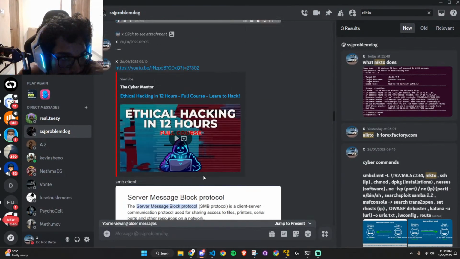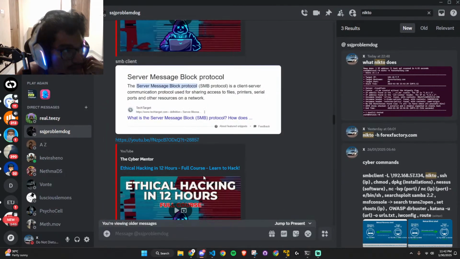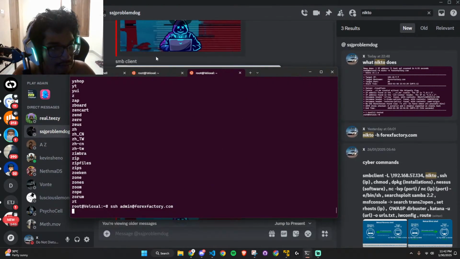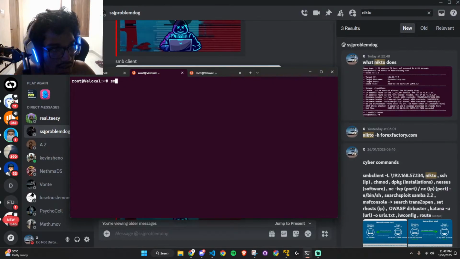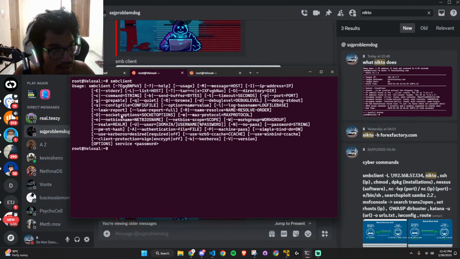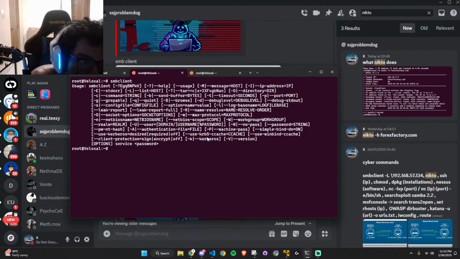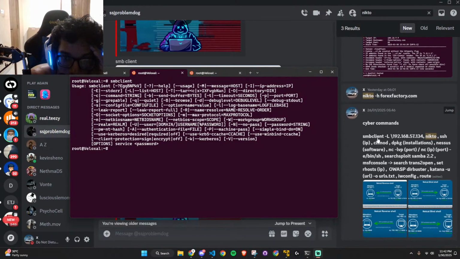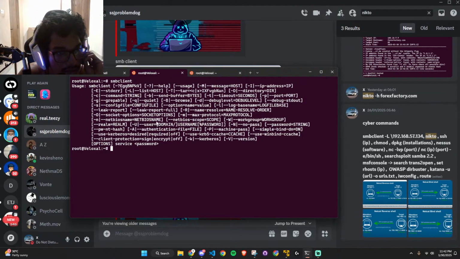I think SMB protocol. So if I just do smbclient, I don't know what's going on here. How am I supposed to use smbclient? Okay, smbclient -L. Where's L? I guess it's this, it's capital L though.